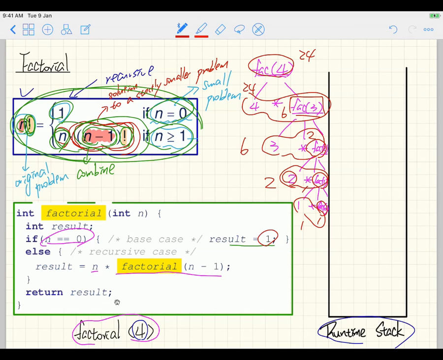Basically, this is how it works in general. You have some original problem which might be big to begin with, and then you go deeper and deeper down the tree until you reach the base case. Once you reach the base case, you go back to each level that you visited before and eventually get to the original problem. That's how it works. This is only the tree version. Once you get familiar with the idea of recursion, this will be the recommended way to go, because it gives you the big idea.